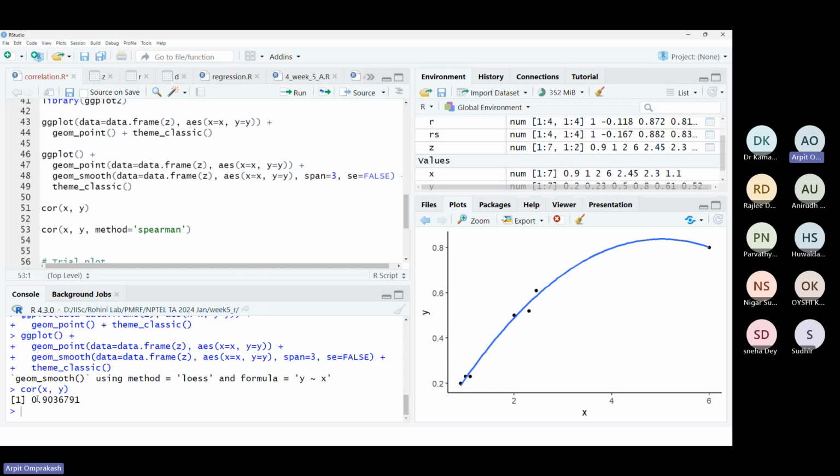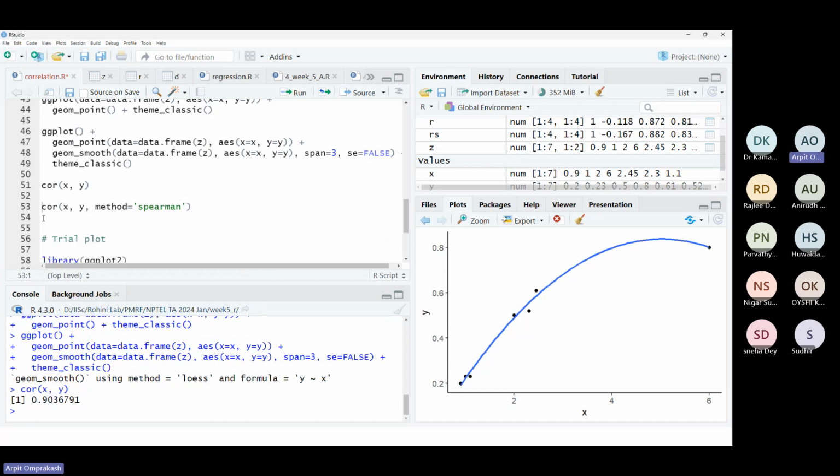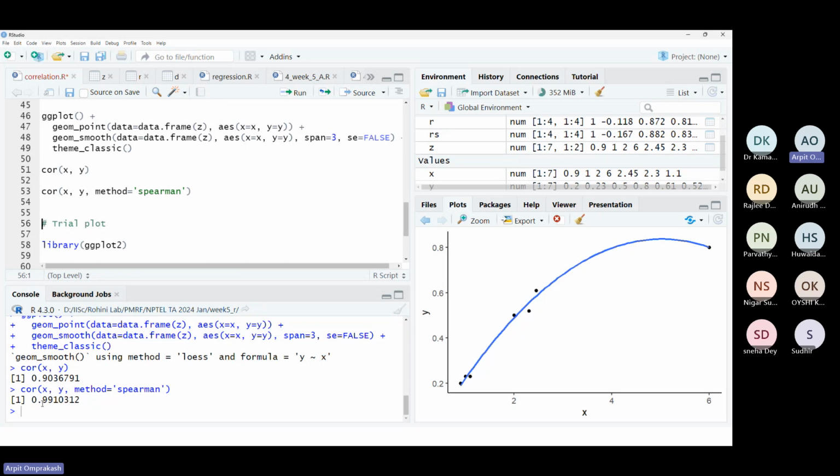We run this and we get a correlation value of 0.9. Now what if we run the same thing with the Spearman correlation coefficient? Now we run this and we see that the correlation coefficient is 0.99. So actually there might be a very strong nonlinear relation in the data that we might miss if we just calculate the Pearson correlation coefficient.